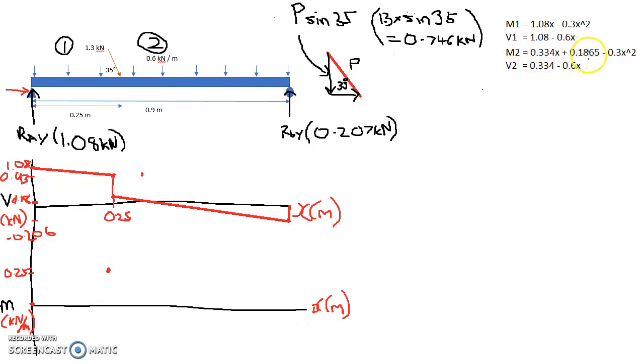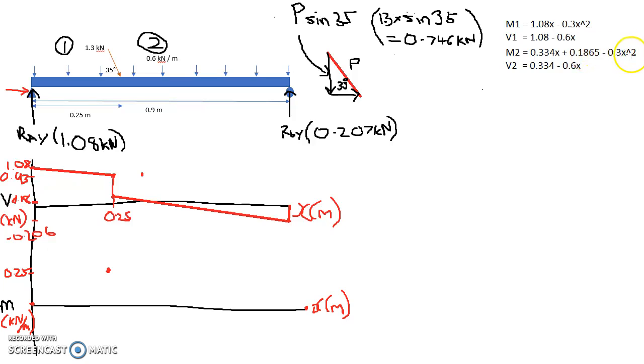Well, we know actually M2 at the end of the beam is going to be 0 again. So we're going to curve back down to there. All right, so we could say it's going to curve up to here because we know it's going to be a quadratic. We can just draw a curve in. Then we can draw a similar curve back down here. But we need to know where the maximum is. And the way you find that out is actually where your shear force crosses the x-axis is where your maximum is going to be.